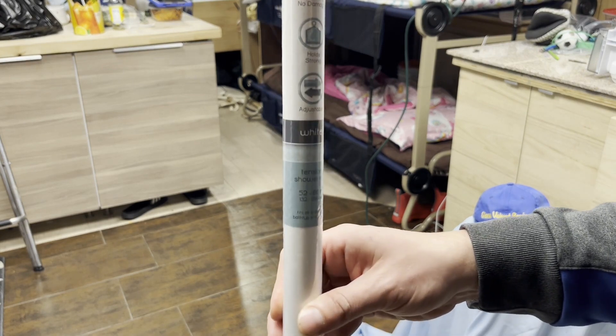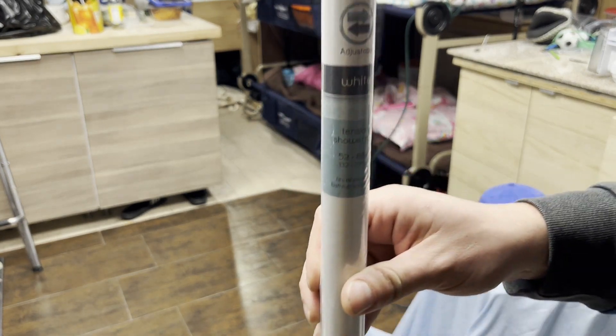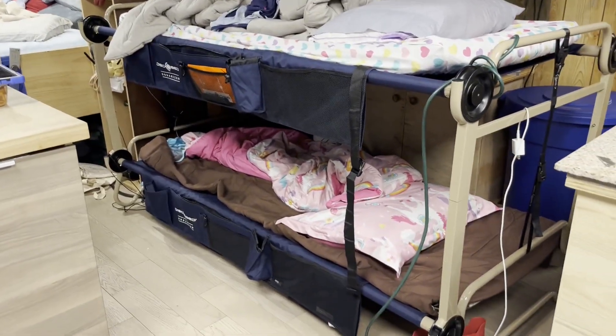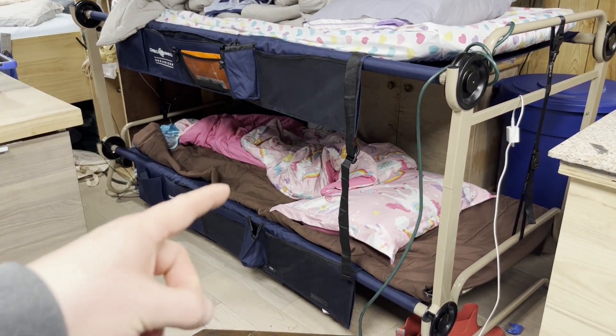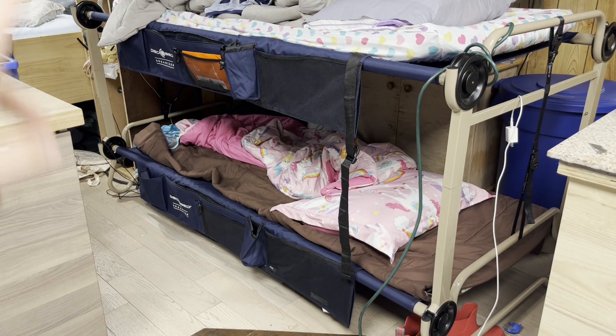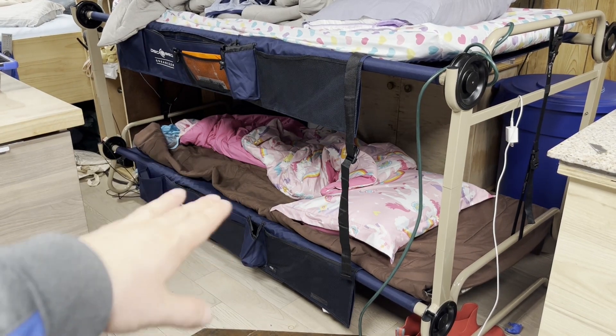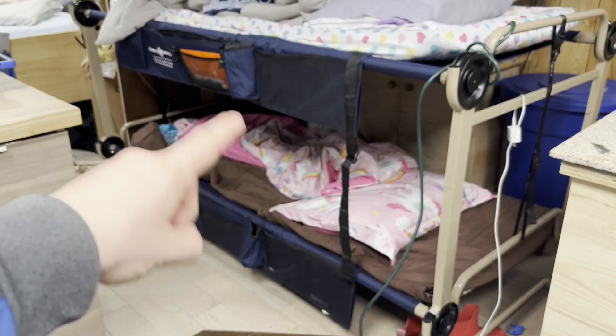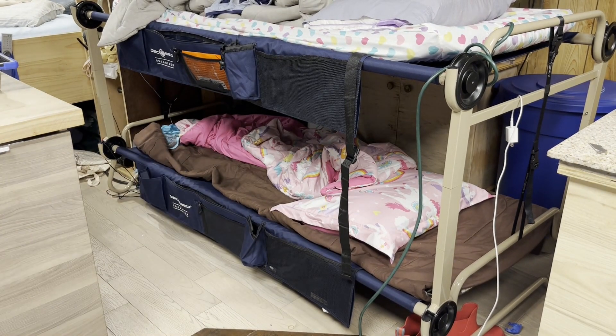It goes from 52 to 86 inches. I'm using it for the kids — to put a curtain up, because we got them a tent. If you saw my other videos, we got the Disco Bed. I got her a tent, but the Disco Bed is not as tall as a normal bed, so when you put a child tent in there it's like 35 or 36 inches tall. She only has 28 inches of height, so she loses about eight inches and it kind of crushes the tent down, so I had to return it — it didn't make sense.